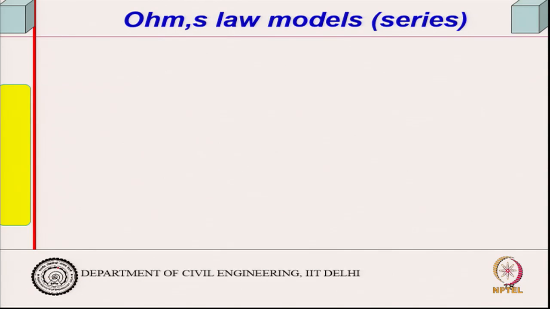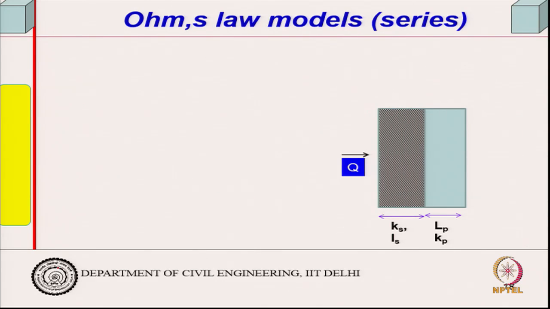Some modeling, they assume Ohm's law model. That means, this is the length of the pore, conductivity of the pore, and heat is flowing in this direction. This is the solid-pore series model. So, heat is flowing from this direction. So, this is your solids. For example, all pores are arranged in this form such that I have solid, then pore, maybe there is a solid and pore. So, these are in series.